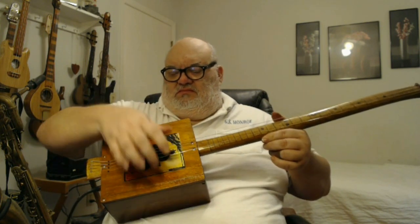Volume control. Volume control works pretty good. Acoustically, it's very subtle, very muted.